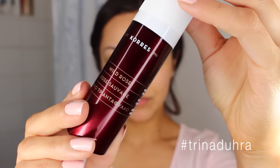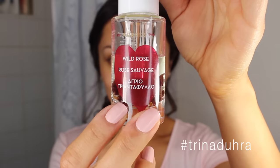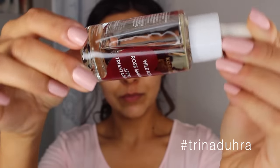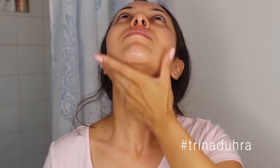Now for my nighttime skincare I start with the Corez Wild Rose Brightening Targeted Tone Corrector, and I dab that onto pretty much the t-zone and then spread it out with my fingers. I have freckles and some pigmentation from leftover acne scars so I'm hoping this is going to fade and smooth those out. Then I layer the Wild Rose Vitamin C Active Brightening Oil over top. I love this product — it has rose petals in it and it makes your skin feel so soft and hydrated but not greasy. Four to five drops is usually what I'll use and after applying it all over I'll finish by pressing it into the skin and neck.